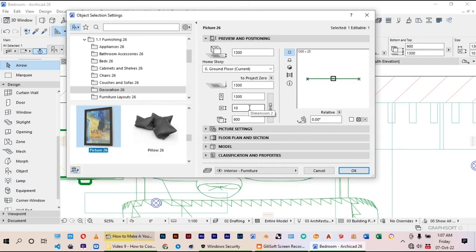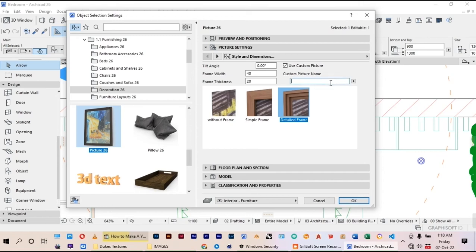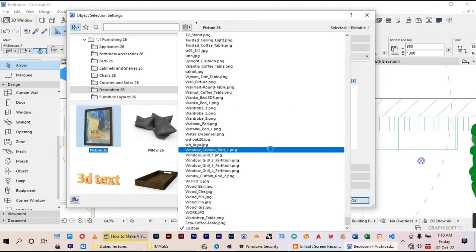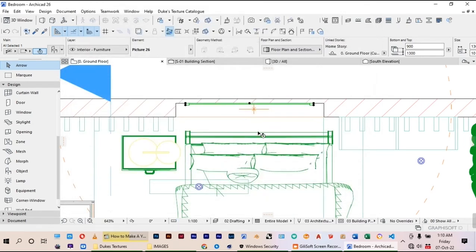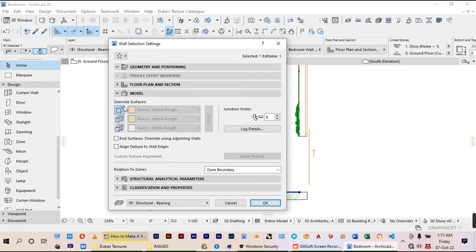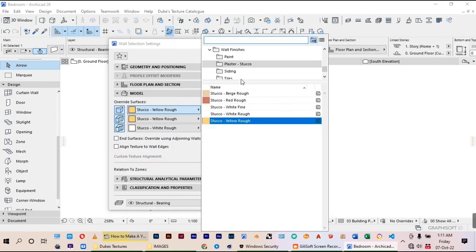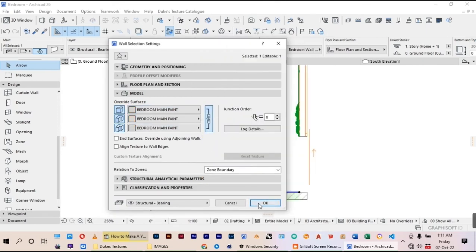Then change the picture. Let's change the picture for our wall picture. Custom picture. Let's check for lion. Might have that one. Yeah, it is. Click OK. I didn't change this wall. Need to put the right color for this. Paint. Bedroom paint.